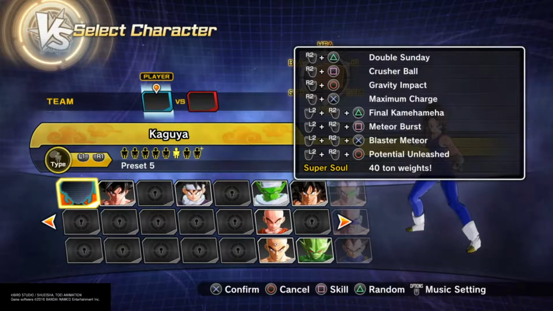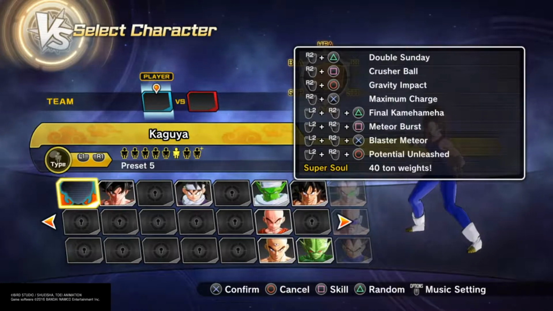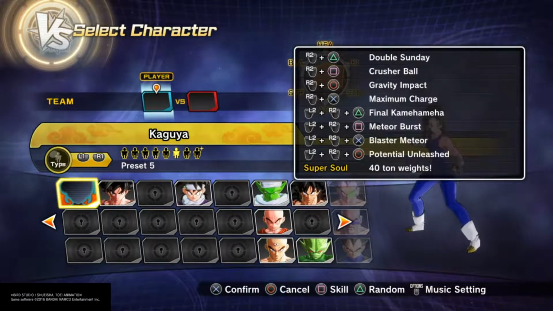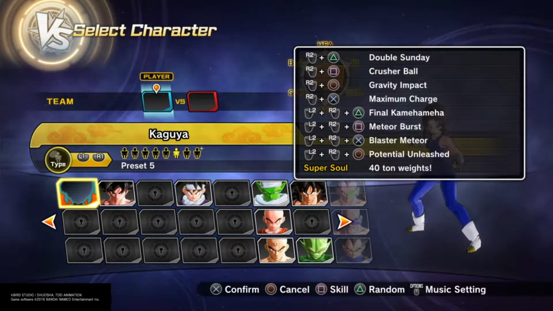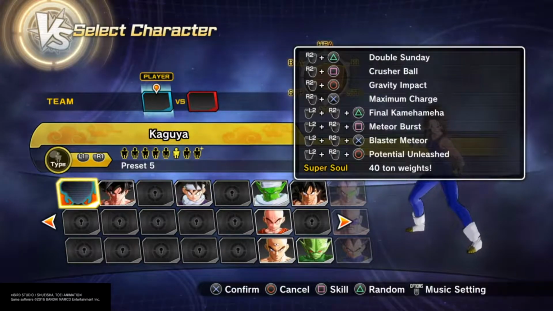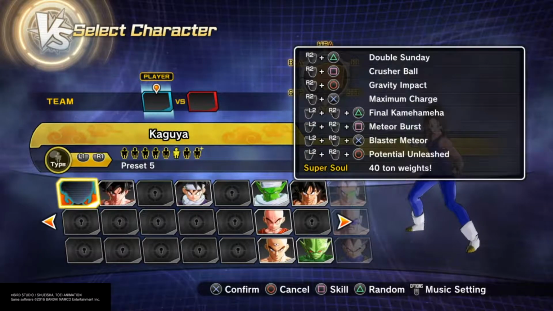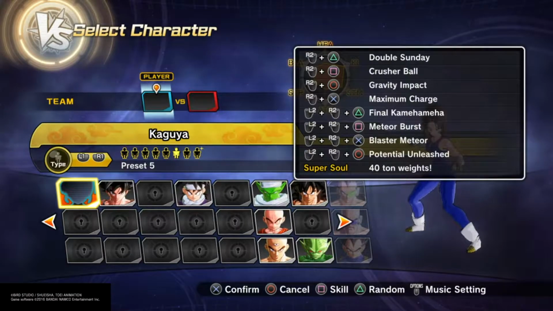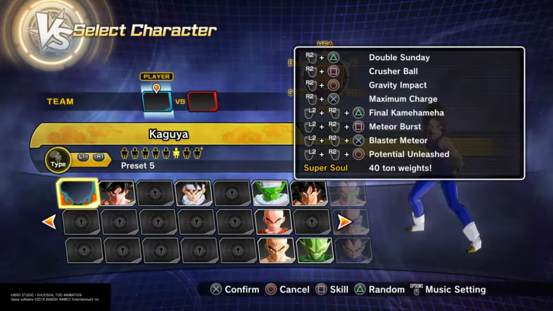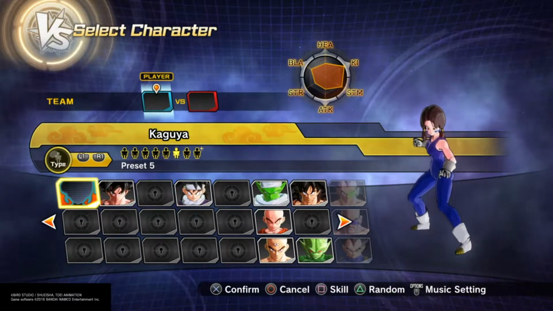Okay, the difference between the last skill and this one is this one requires a lot of ki and specific skills. That is your two ultimates and two spaces of your specials. So those skills are Crusher Ball, Gravity Impact, Final Kamehameha, Kamehameha, I don't know why I call it that sometimes, and Meteor Burst. And no, it's not the same combo as my last video. Rather, it's just something to add to it. But yeah, alright, let's get this going.